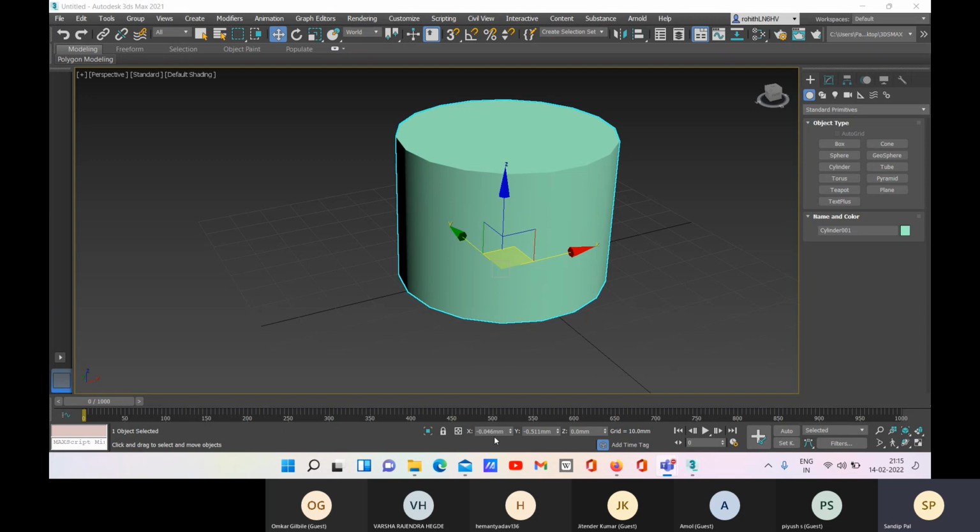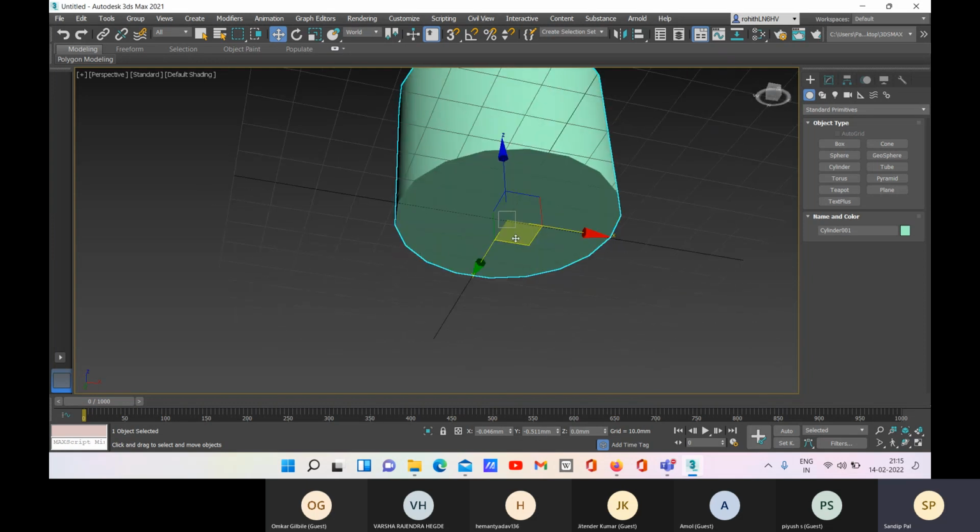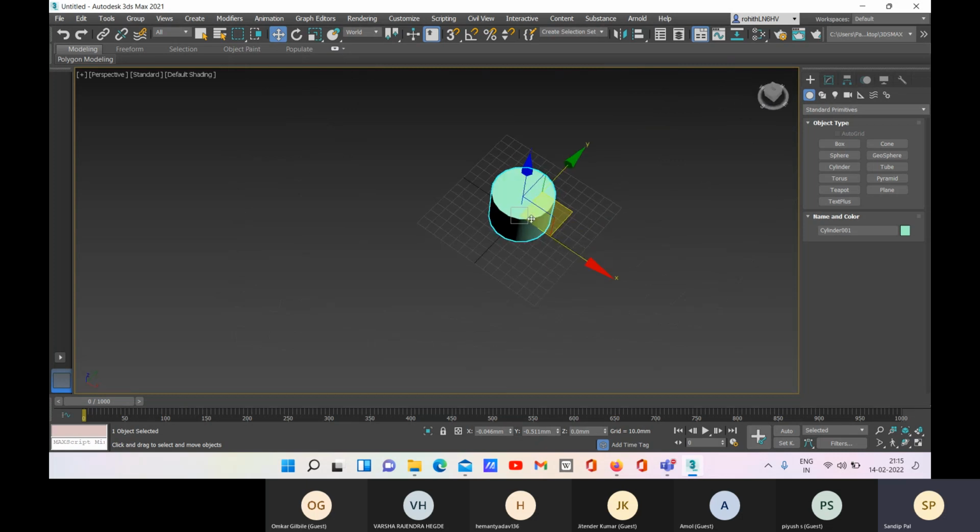But before that, let me show you these coordinates also. The coordinates of this object are shown here, as you can see. So currently the X position is minus 0.046 millimeter, and the Y is minus 0.511 mm. Okay, so from this origin it is calculated, and there you can see this is the origin. So the grid is available, and G is the shortcut for grid.